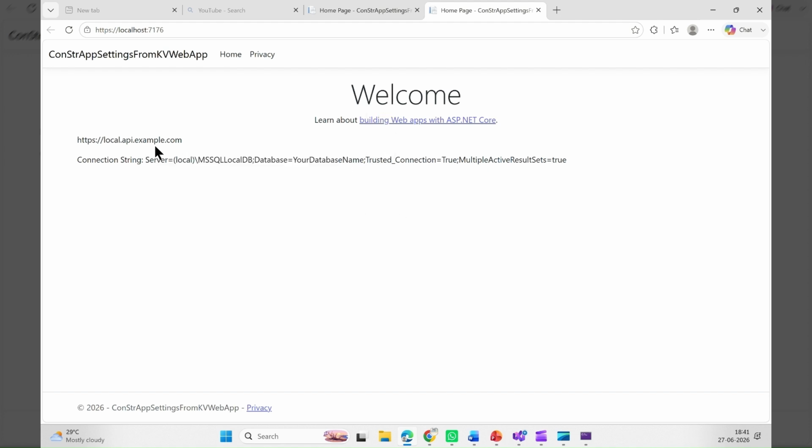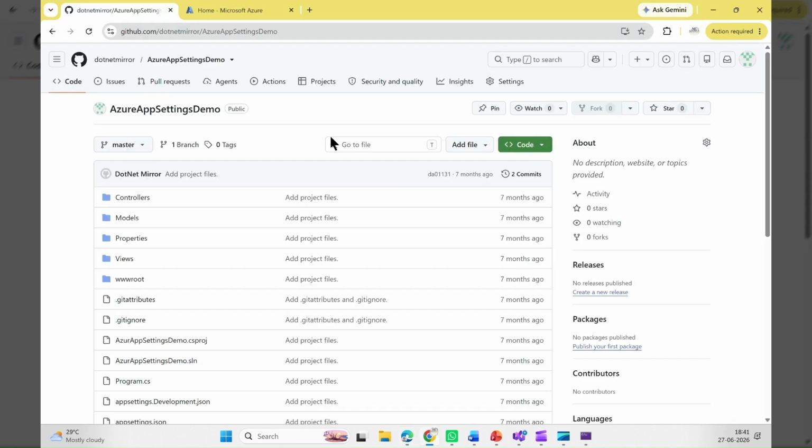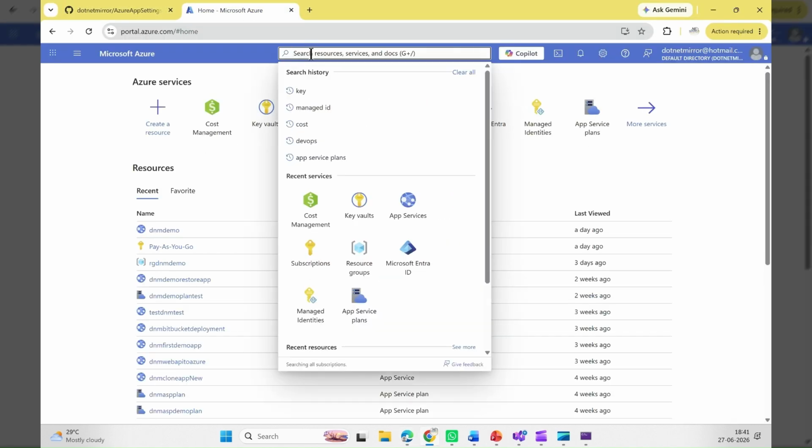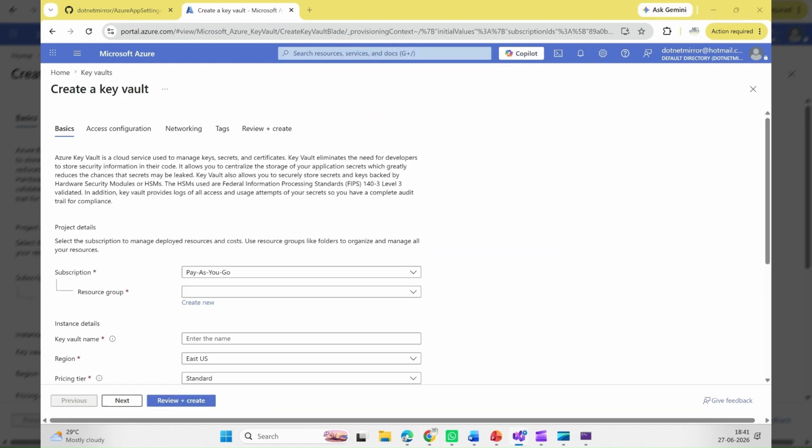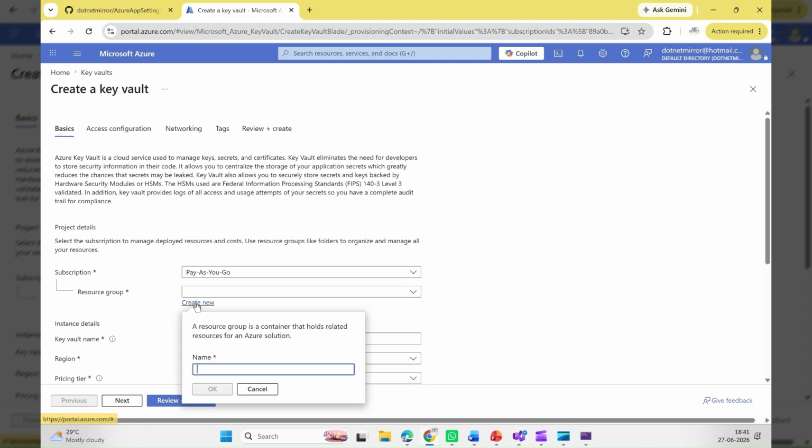As these values are coming from our local app settings file, now what we will do is place these values in Key Vault and read from the Key Vault. Let's go to the Azure portal. Search for Key Vaults. Click on Create Vault. Let's create a new resource group.